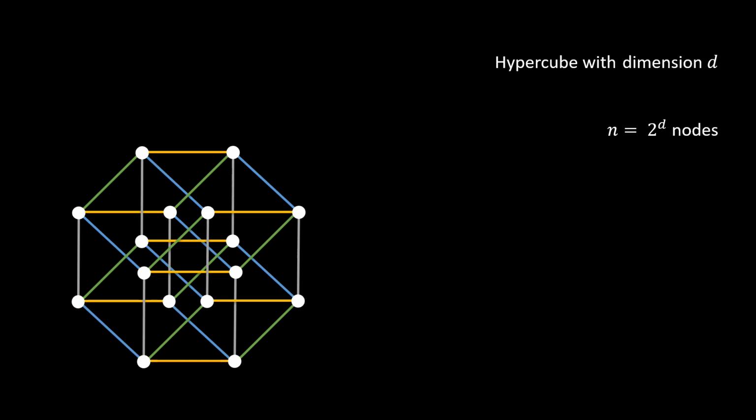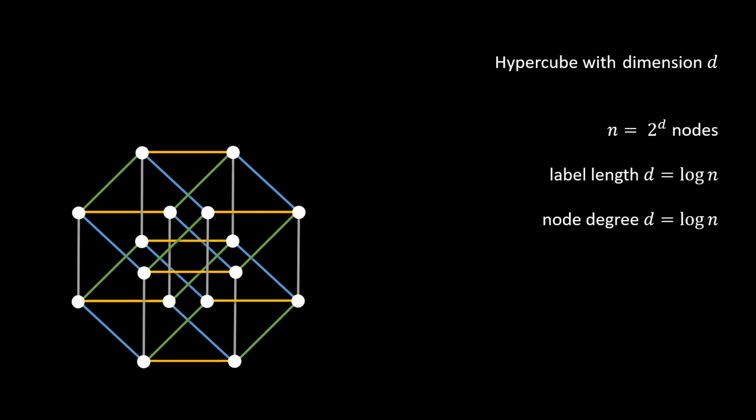Each node still has a short node label. With every dimension we added just one more bit, so after d dimensions every node label has exactly d bits. Since n is equal to 2 to the d, a label length of d is exactly log n bits, where the logarithm has base 2. The same is true for the node degree. With each dimension we added one more edge to each node since we put a new edge between each original node and its clone. So after d dimensions, every node has d neighbors. This is also known as the node degree. You can easily verify this in our dimension 4 Hypercube. Every node has exactly degree 4.